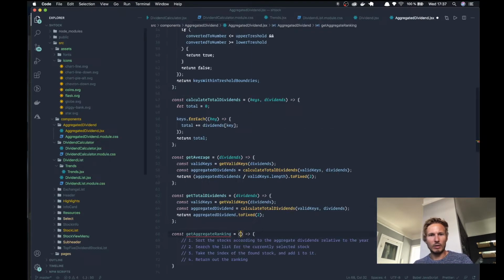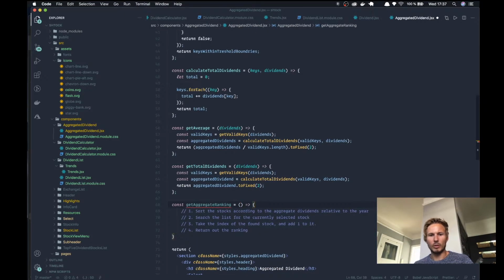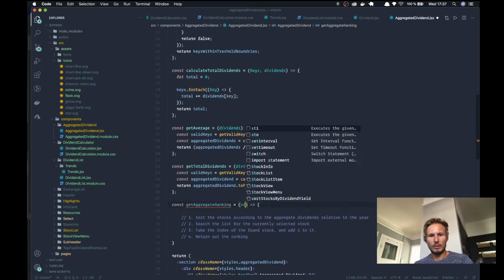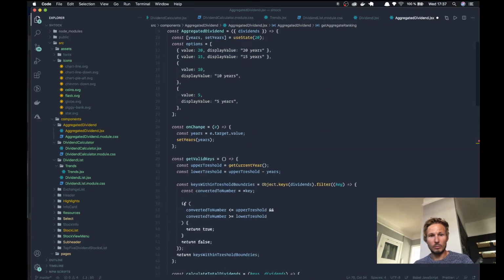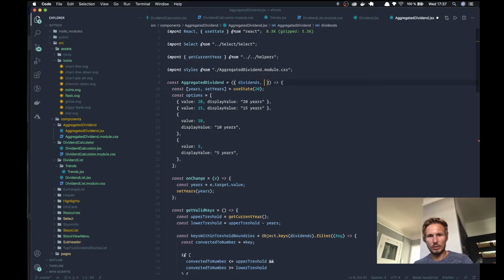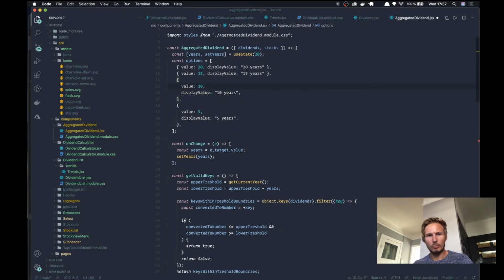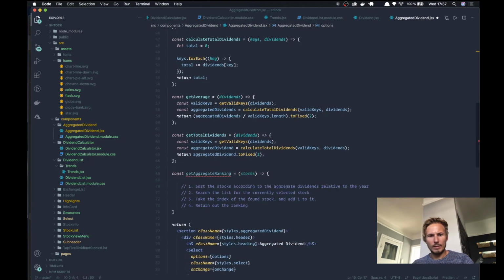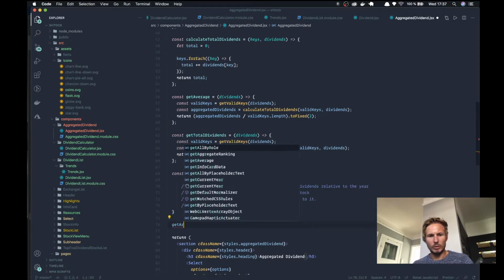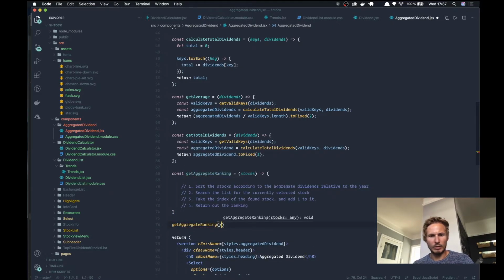And then in our aggregated dividend function, in this component, we are going to accept the stocks by destructuring it from the props object. And we're going to pass it in as an argument to our getAggregateRanking function.